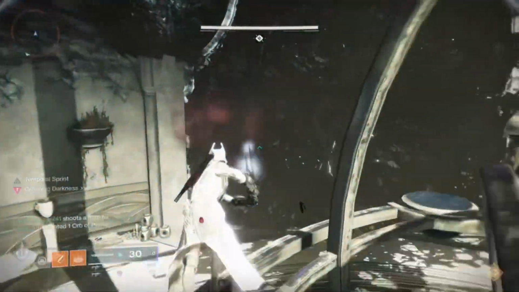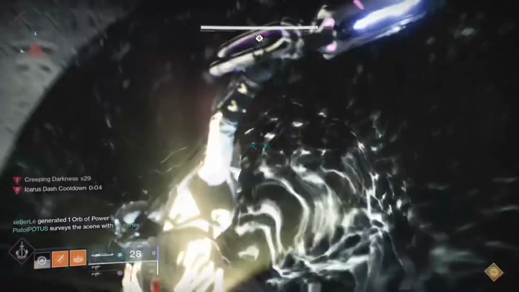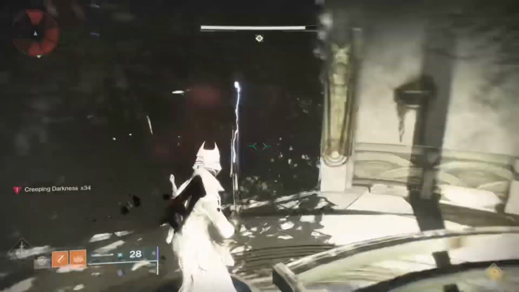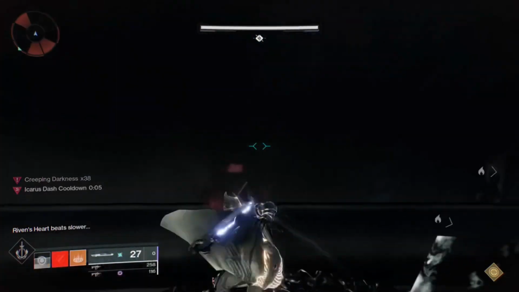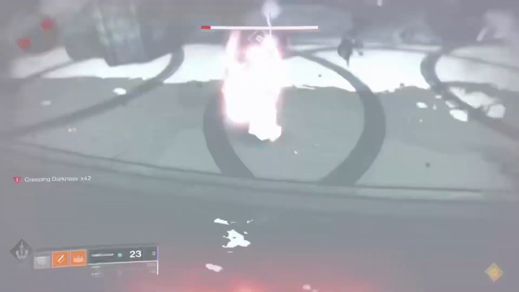As you can see, I align myself, I jump up, I Icarus, and then I sword swipe. Now, that was a little bit of a late sword swipe, which is why I'm trying to justify myself here. You can take as much time as you want, but do not take too much. It's very limited. I still get it my second try, and it doesn't wipe us.